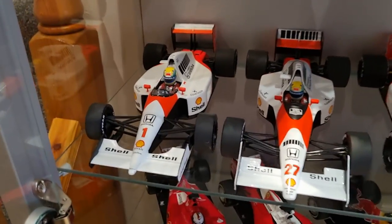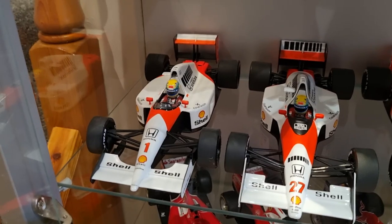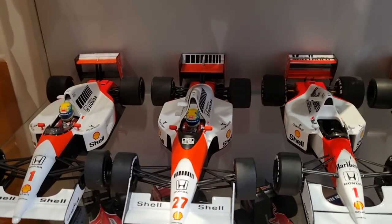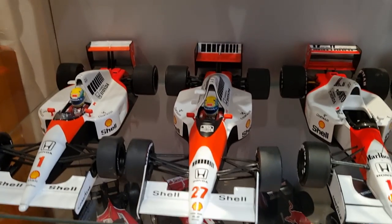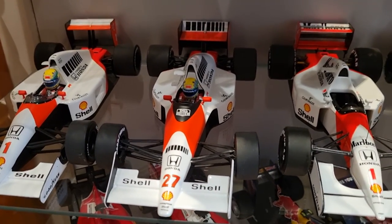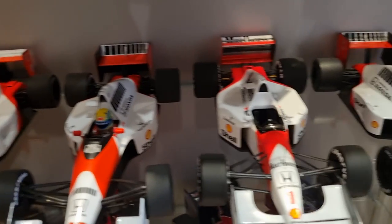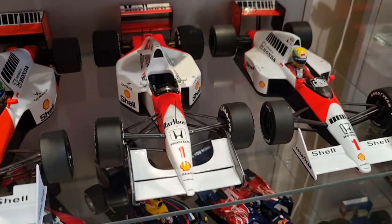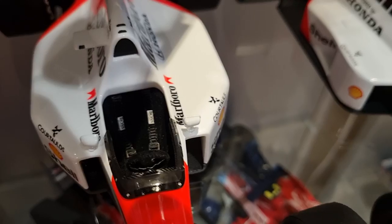And down to some more Senna. My '91 World Champion car was gifted from my old man. This would be the 1990 car due to, well, the accident that happened — Senna was obviously banned for 6 months, I believe. The '92 — this is my first GP Replicas, quite nice. Flocked interior if you can see that in there.